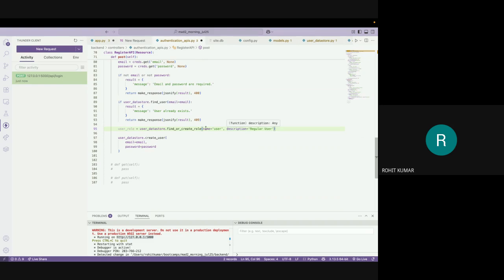And no, I don't need the find or create. I basically just need find role. I've shown you this function is also there in the user data store, and that's another function which I'm using. And I can just simply say name is user. And then we can simply say its roles is equal to user role.